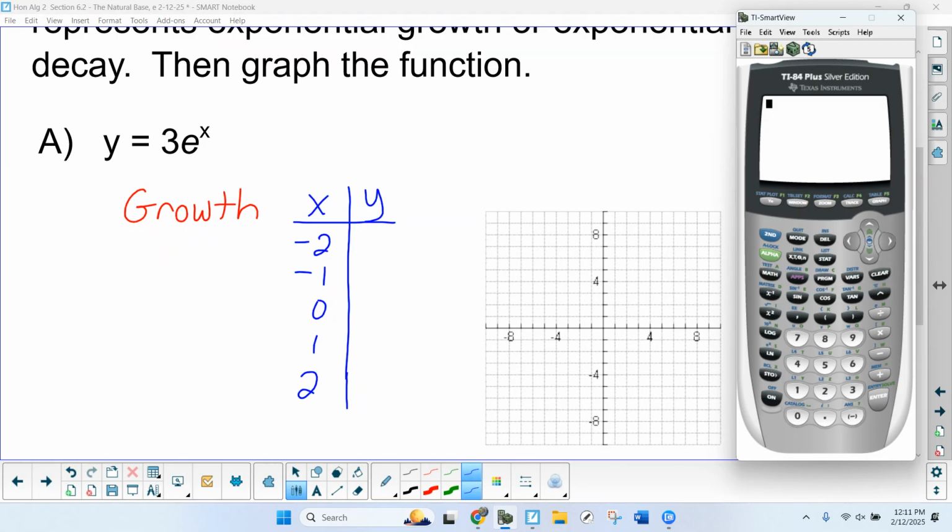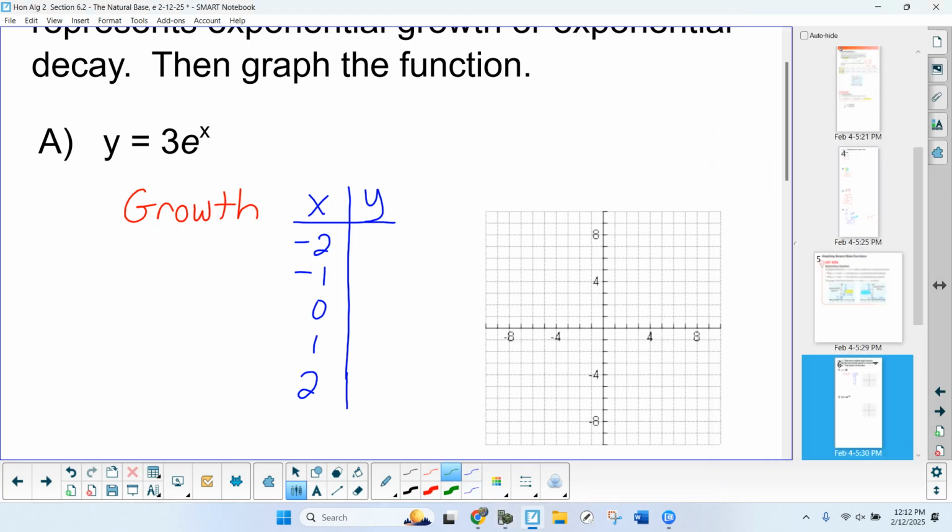Now, I need to raise e. So I'm going to choose to use the E on the left side of my calculator. I'm going to do 3, and then use the E on the left side of my calculator. I didn't hit second. Sorry, 3. I thought I did second. Natural log. Okay. And now it tells me what power do you want to raise it to? I want to raise it to the -2. Let's go to 2 decimal places. What do you guys get? 0.406.